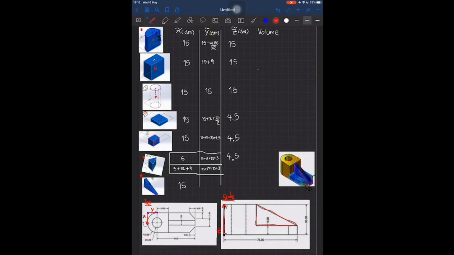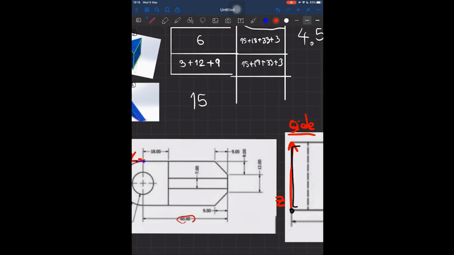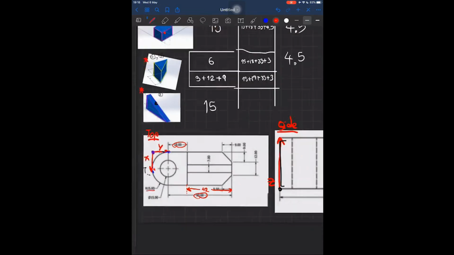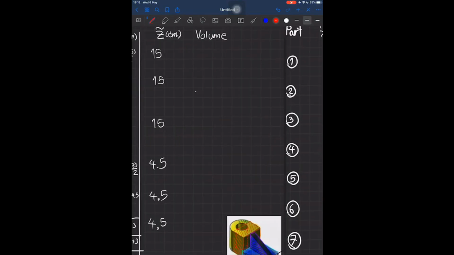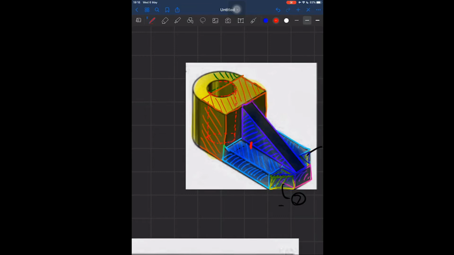So first, find the length of the nose. It is equal to 60 minus 18, 42. And then for this, from this picture, you know the center of the nose is equal to 1/3 of this length.